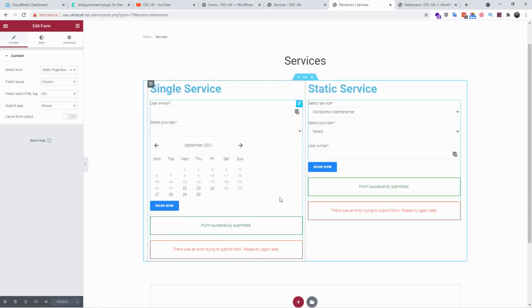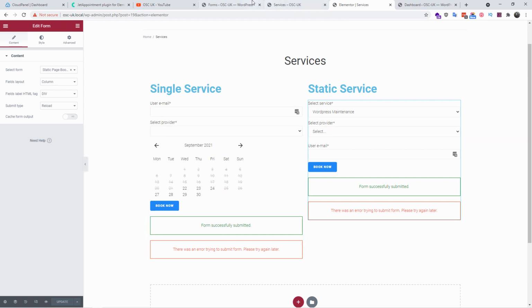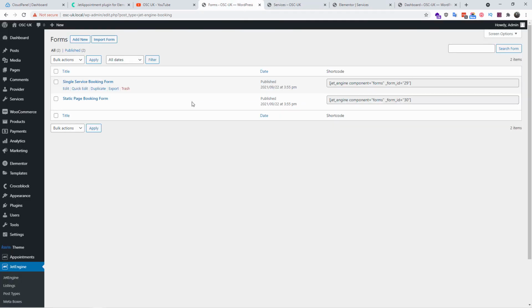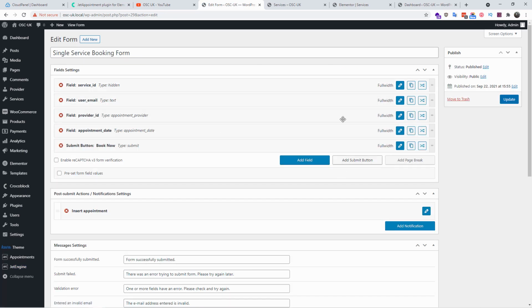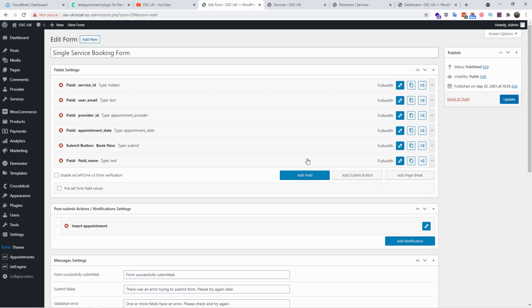Now, if you remember, we add the phone number. Now let's go back here a second. And let's go on each one of them and let's have a look. I'm going to the single service booking form first, and I'm going to press edit. And as you can see here, we don't have the field. So what I'm going to do, I'm going to add the field. I'm going to edit.